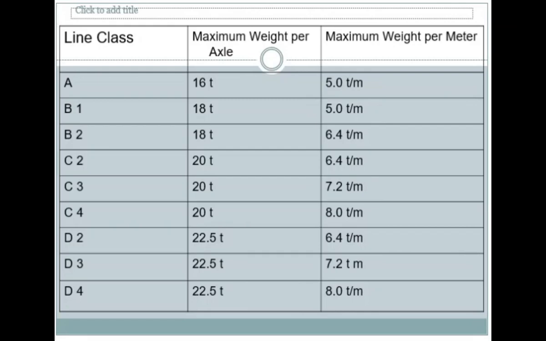It gives you the class that you are using. It helps you to know how much weight you can put in a wagon, and that is determined by the number of axles on it. So if it's 2-axle, then on each axle you can weigh up to 16 tons for A and 22.5 for D4. And the spacing. As we go on, I'll show you a pictorial form of how a train is loaded. In wagons, you don't just put everything into any space available. No. The maximum weight per meter guides how you load.